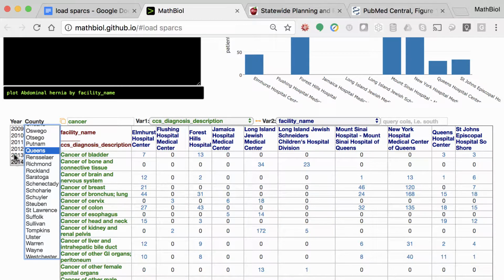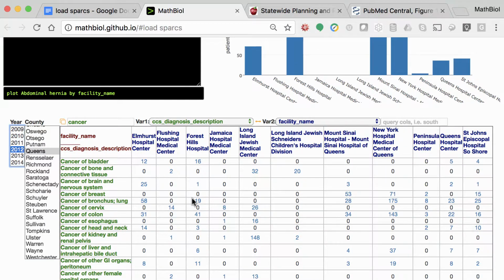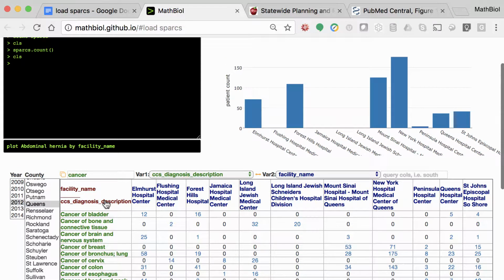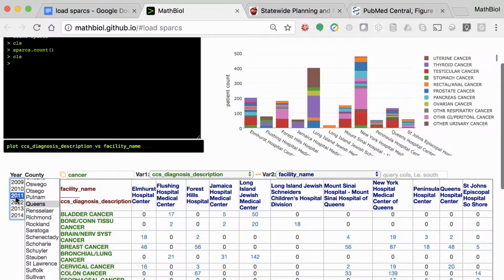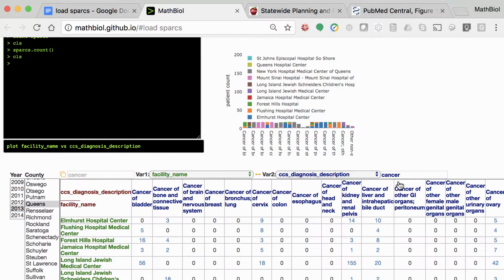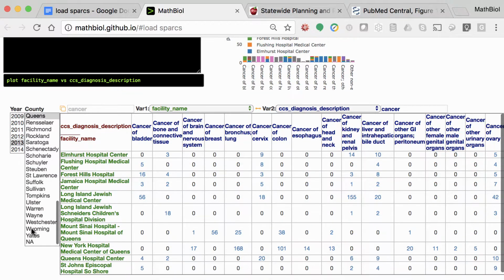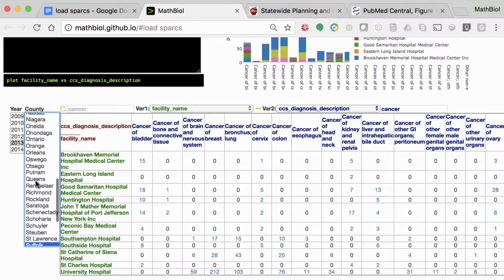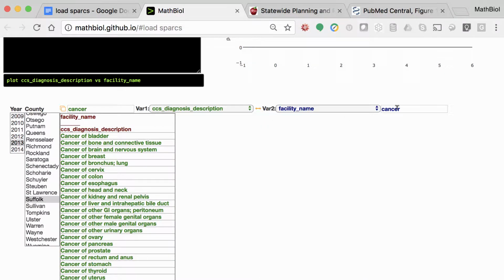You can also change years, and as you change, the plots are updated. Even more complex plots, same thing. You could at this point also invert the axis, and maybe go back to Suffolk, where Stony Brook is located. There it is, and reverse them back. And see, everything was preserved. We lost one of the keywords here.